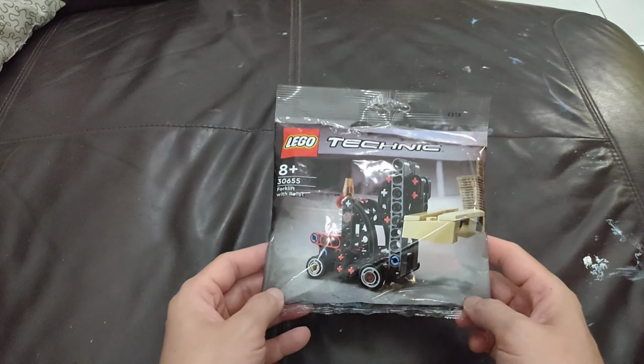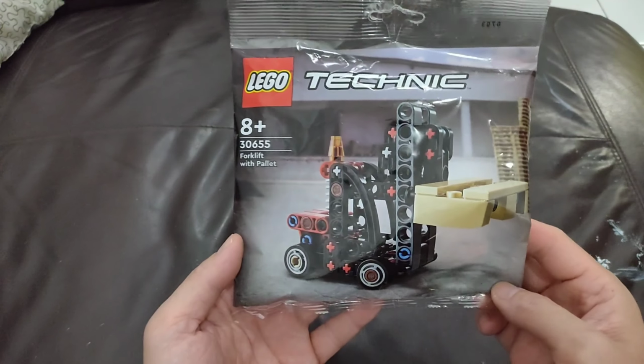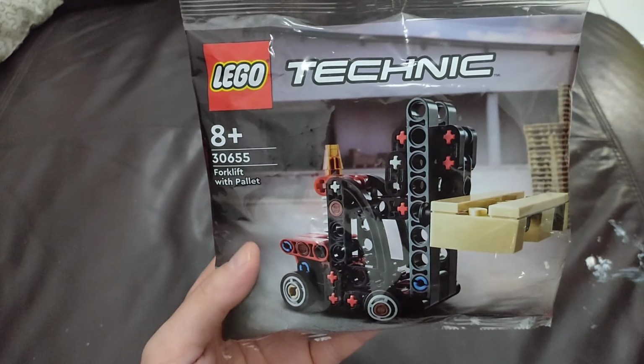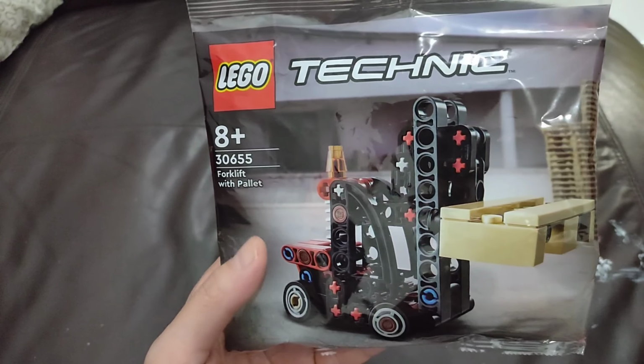Today we're going to do another unboxing and build video. John is starting to go into Lego Technic, and this is maybe his second Lego Technic set. This is the forklift work pallet.